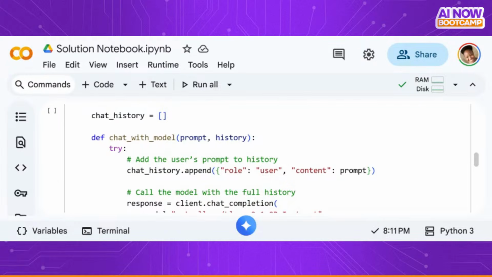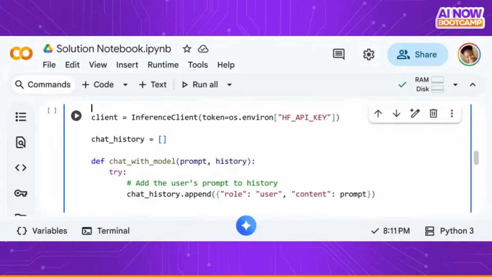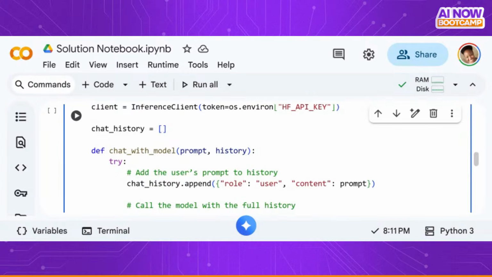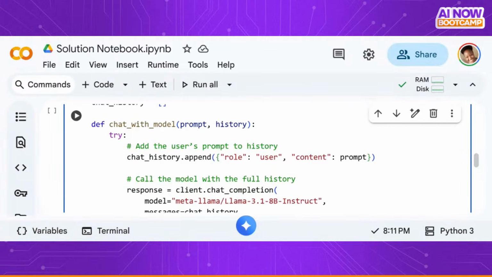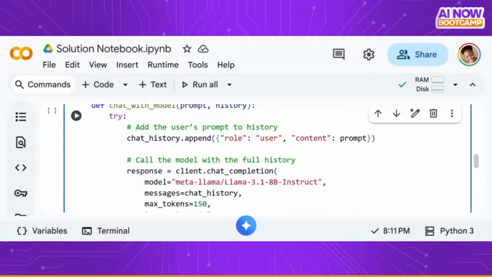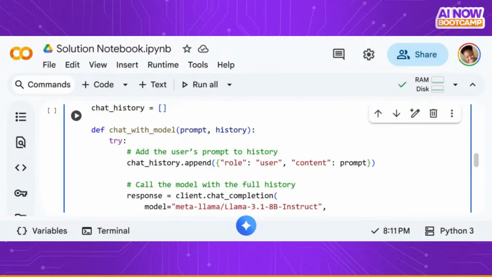This new history that we are passing to our function is for Gradio's chat interface to manage its own history. Our chat history is the one we formatted the way our model likes it. So there are different separations of concerns.